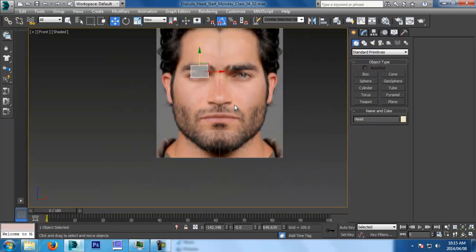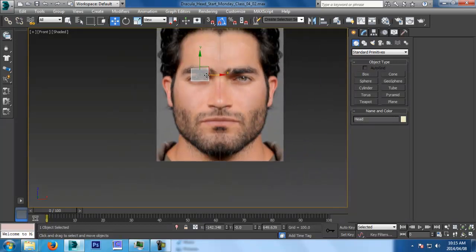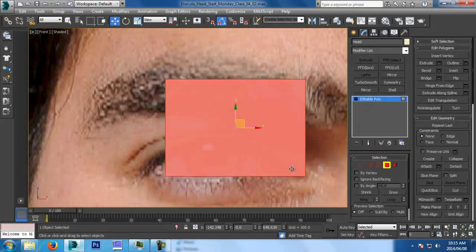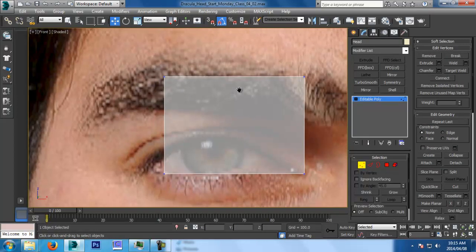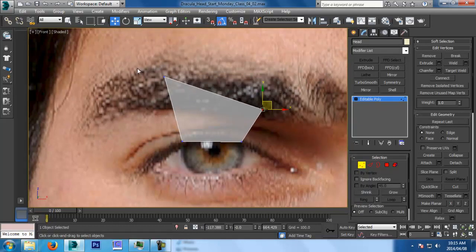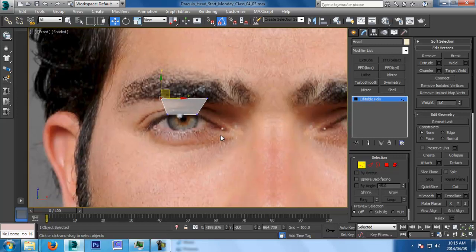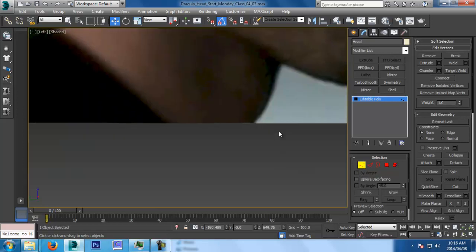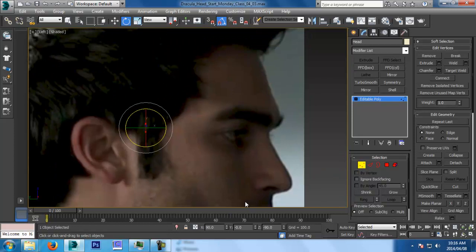We're going to call it head. We're going to start with the eye and work our way out. I'm going to convert it to a poly — make sure it's just one face, literally one poly with four points — and start shifting it. Start around the eye, just underneath the brow. Now here comes the problems: most people will sit here and model for hours and forget that there's actually 3D in it. Please don't. Go to your left view — press L. I will be using W for translate, E for rotate, L for left view, F for front view, T for top view, P for perspective.